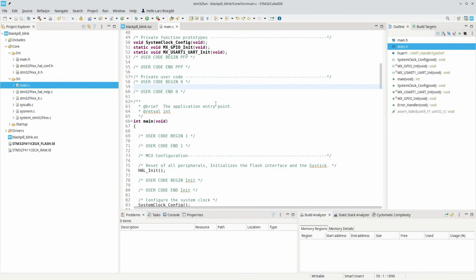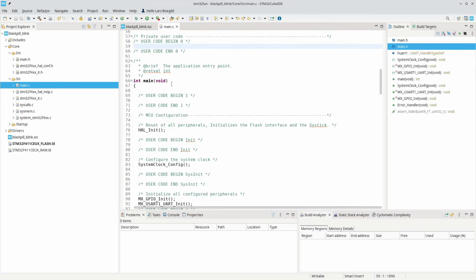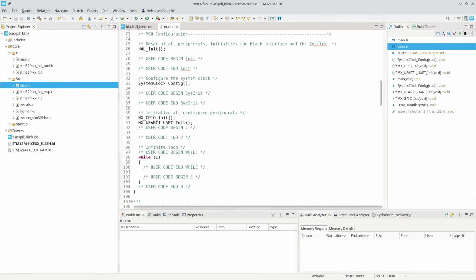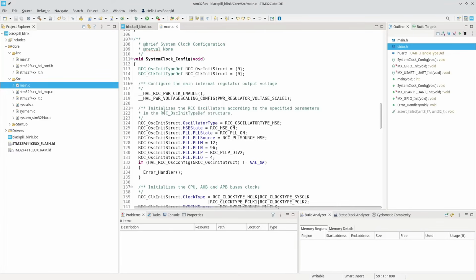So here we go. After the main function, you will have these functions for the system clock config. You can see here exactly what it is doing and how it's initializing. It sets the high speed external, and you will have the clock dividers. In principle you could modify this to anything you want.